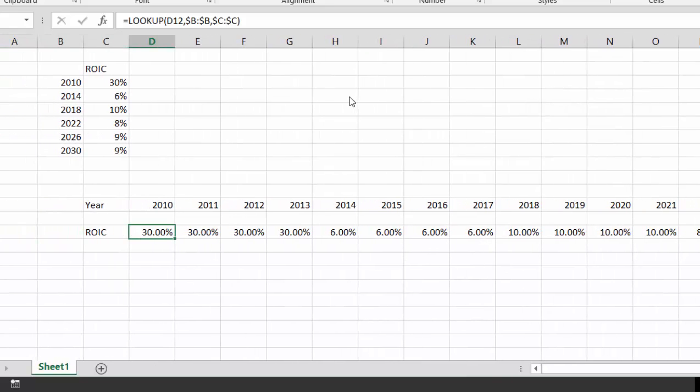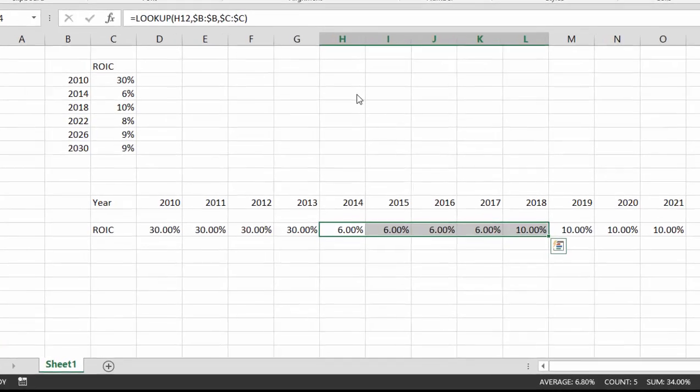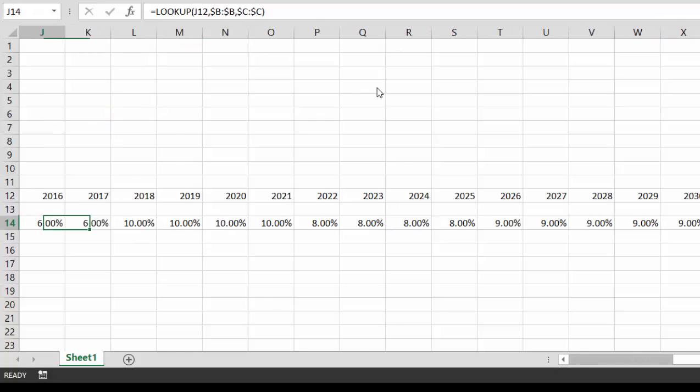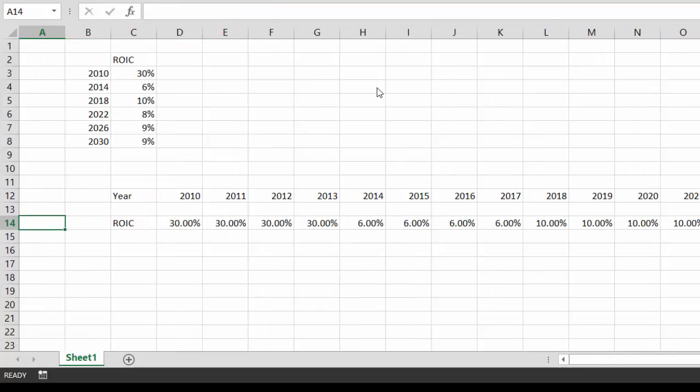Okay, now the problem here is I wanted this to gradually go down, and then I want this to gradually go up, and so on and so forth. And the lookup function, it would be so cool if we could have an alternative lookup function that does this interpolation.